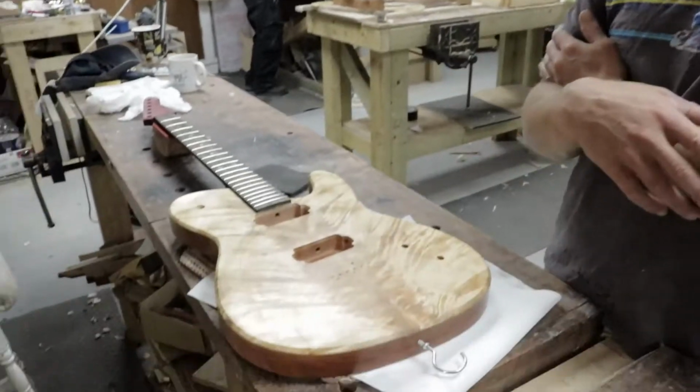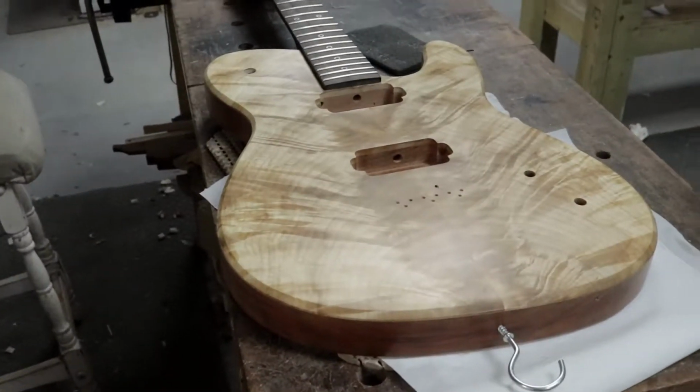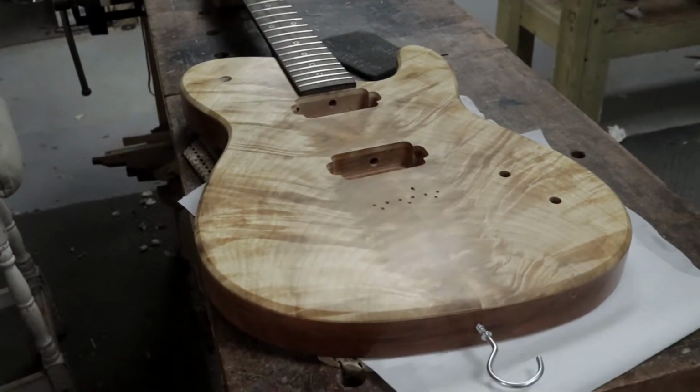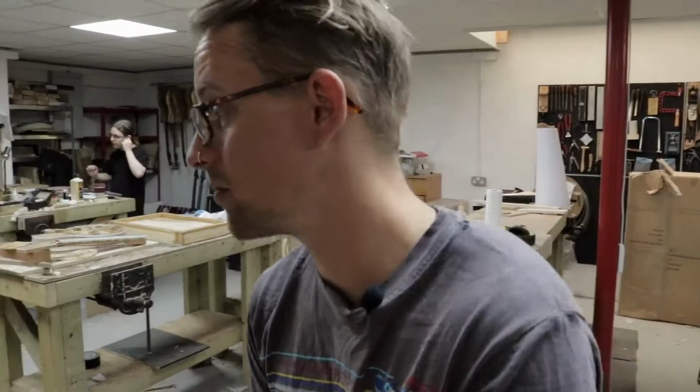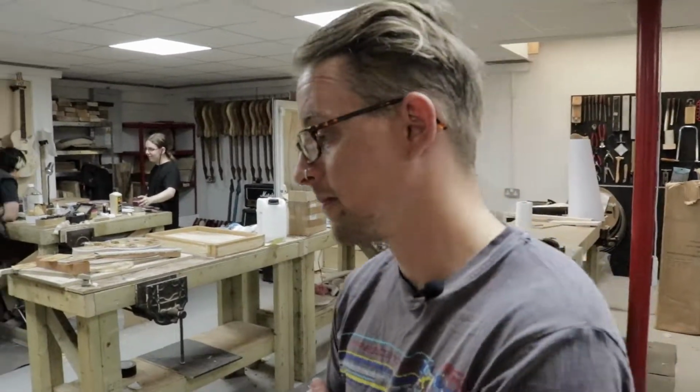But now you need to apply more finish to get the front to the same level of finish as the back and the neck. Possibly with just one more coat, we'll bring it up there really. Cool. Ideal. Thank you very much.